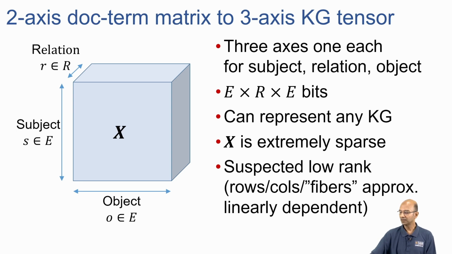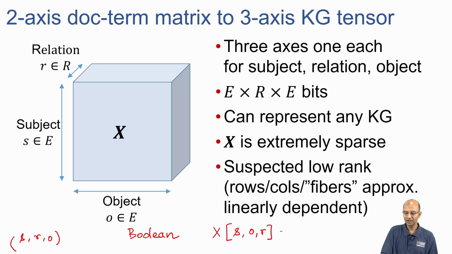We now extend from this act of two-dimensional factorization to 3 dimensions, because that is how our knowledge graph is going to be encoded. Remember that the knowledge graph consists of triples: subject, relation and object. We plot the subject along the first axis over here. We plot the object on the second axis over there, and the third axis, which goes into the plane of the paper, is the relation. So, now there are 3 axes instead of 2, and this matrix is also a Boolean matrix. We set the element x s o r equal to 1 if s r o is in the knowledge graph and 0 otherwise.